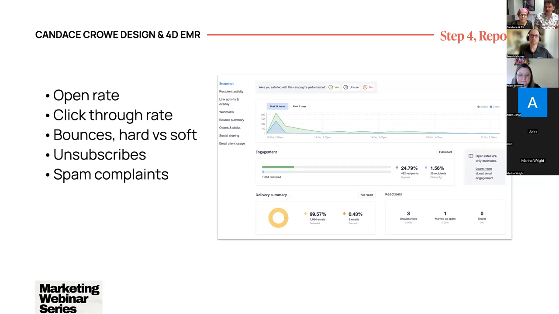From the hundreds of thousands of emails that we've sent, we expect about a 20% or higher open rate for a successful campaign, and then about a 1 to 2% click-through rate as a sign of success as well. The click-through rate is basically just anybody that took an action from the email. They called your office, they went to your website, whatever that action, the CTA, is, and that's what the click-through rate represents. Bounces you do want to pay attention to as well.